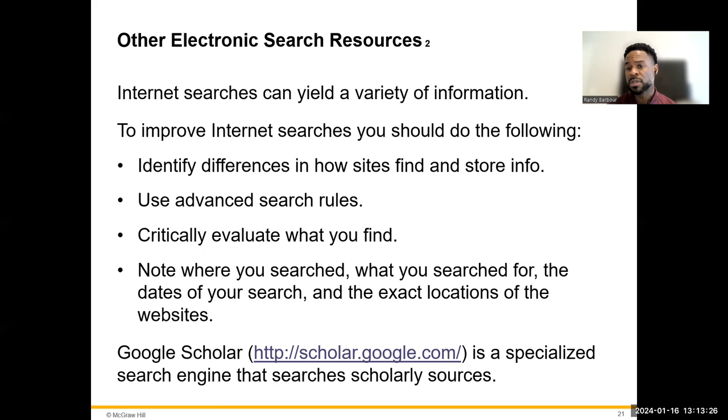Not every source is a good source. There is some satire, there are anecdotes, there are blogs that are personal opinion, right? So when you search for something, you want to make sure that it's a credible source and that the information is factual. The way to determine if it's factual is to look to see if other sources are all talking about the same thing. So don't just look at online research resources and take them for what they are.